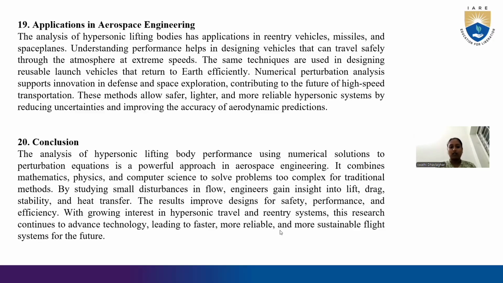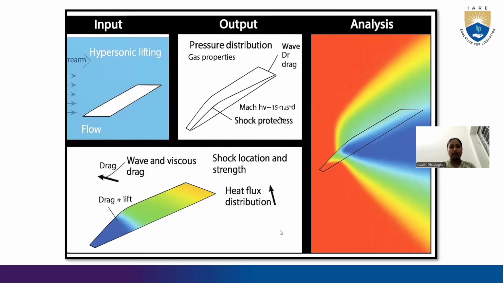Conclusion. Analysis of hypersonic lifting body performance using numerical solutions to perturbation equations is a useful approach in aerospace engineering. It combines mathematics, physics, and computer science to solve problems too complex for traditional methods. By studying small disturbances in flow, engineers gain insight into lift, stability, and heat transfer. The results improve design for safety, performance, and efficiency. With growing interest in hypersonic travel and military systems, this research continues to advance technologies, leading to faster, more reliable, and more sustainable flight systems for the future.